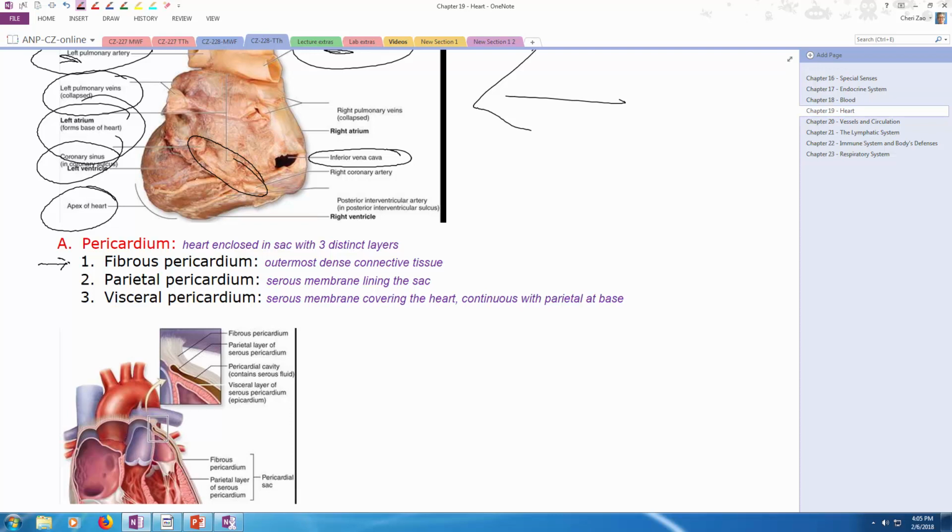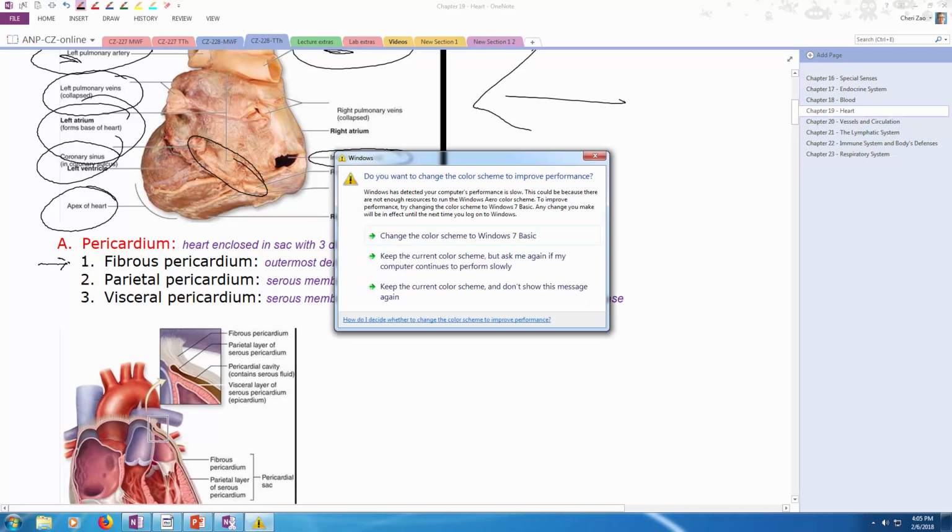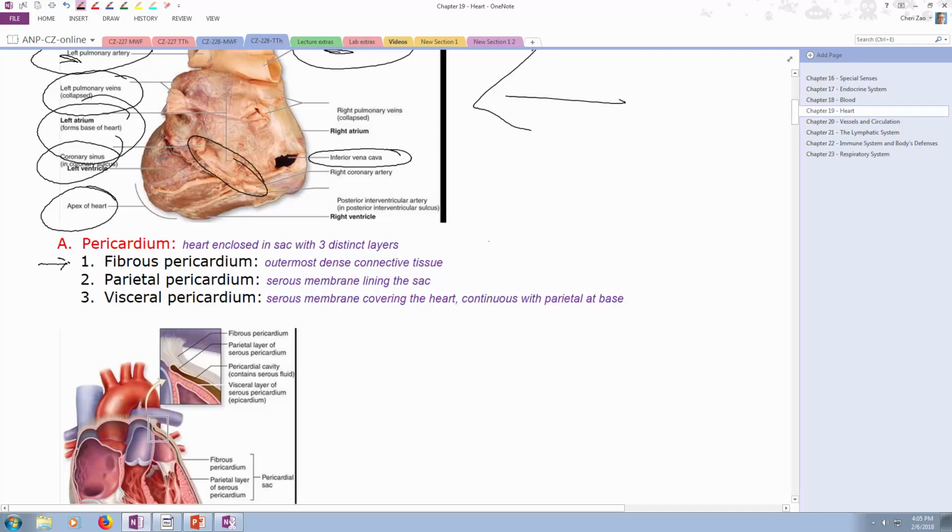Now, going inside the sac, it is lined with a serous membrane. And we've talked about serous membranes before when we talked about ventral body cavities. And the lining is always parietal. So inside the sac is the parietal pericardium. It's nice, slick, and shiny. And then this serous membrane also covers the organ in the cavity in which you find that. And so that's the third aspect of this pericardium, the visceral pericardium.